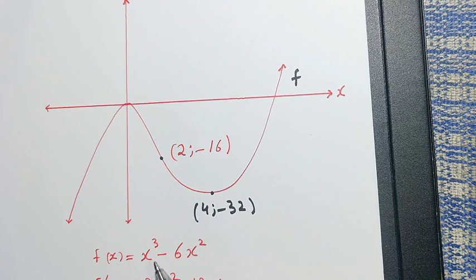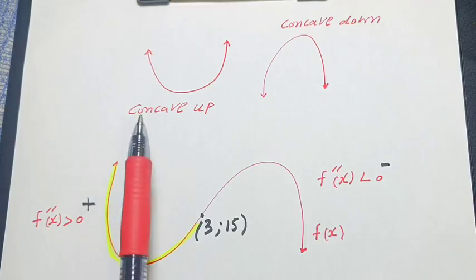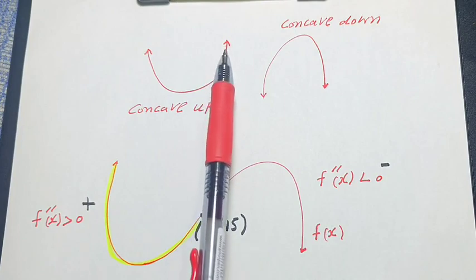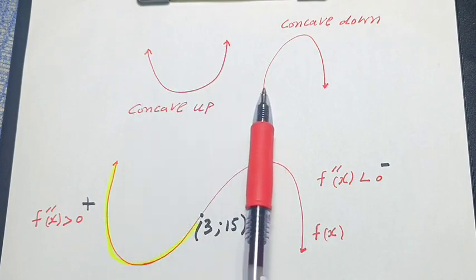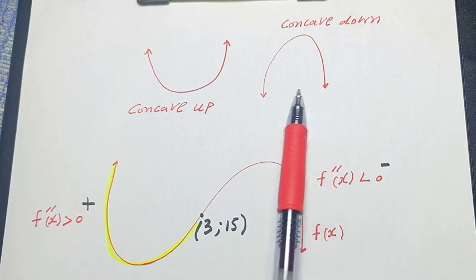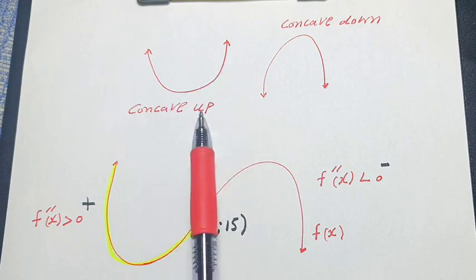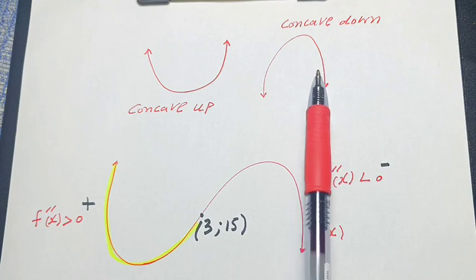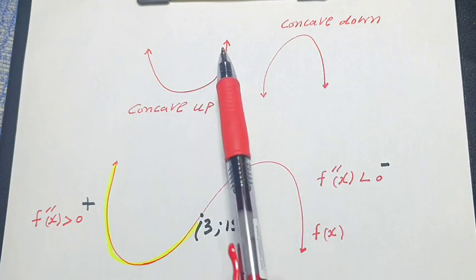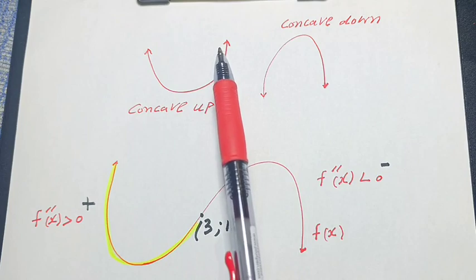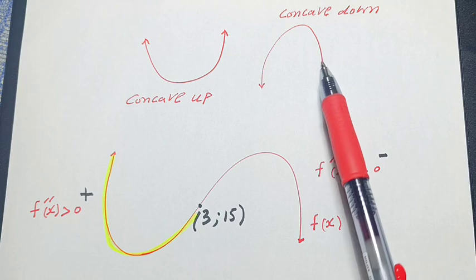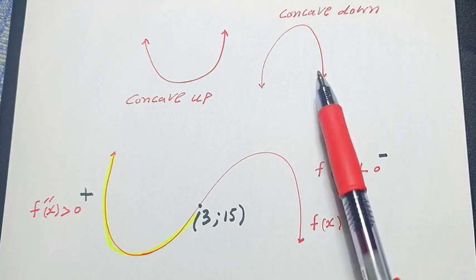If it's going to be a negative graph, then obviously the point of inflection is going to be where the function changes from concave up to concave down. So the graph is concave up like a happy parabola, and this is where the graph is concave down like a sad parabola. A curve is concave up if it holds water, and concave down if it spills water.